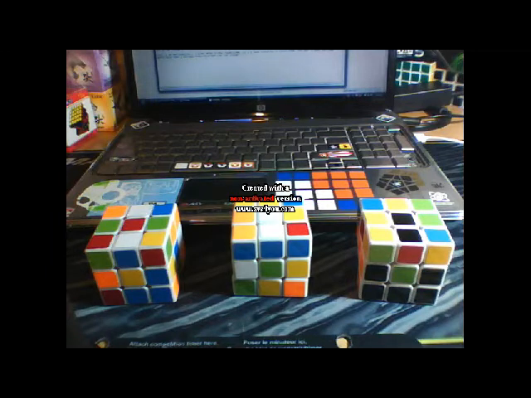Just so you know, I know that my block building isn't really the most efficient block building that there is, but I'm just making this video to possibly help slower solvers, maybe persuade others to start trying Roux. But I'll take block building advice from anyone really, because I know that there are probably a lot of better ways to do what I'm doing.